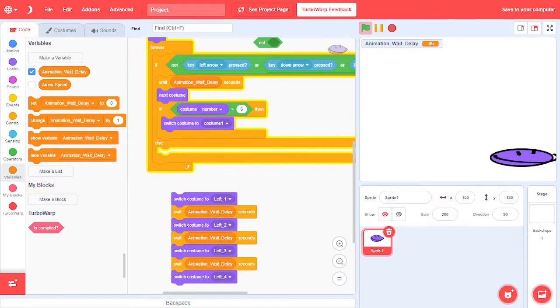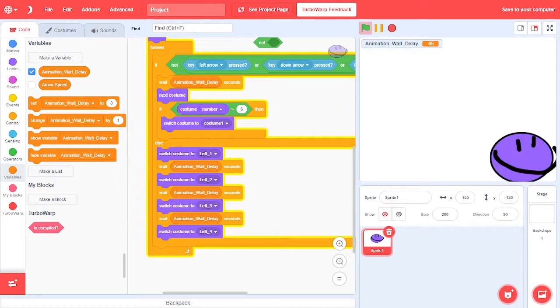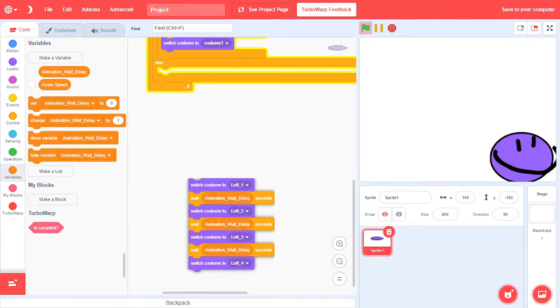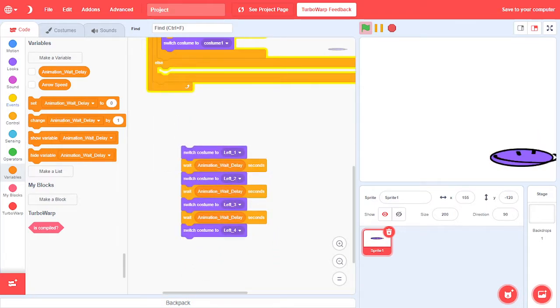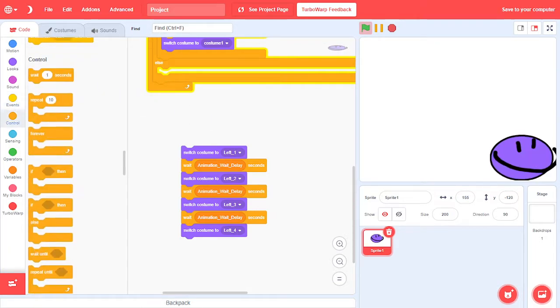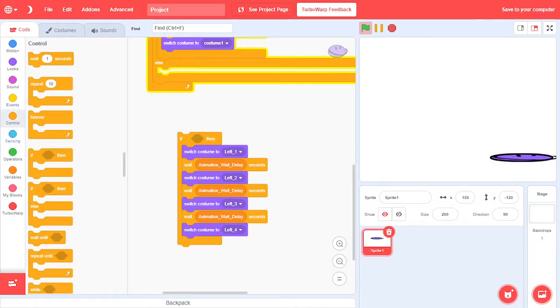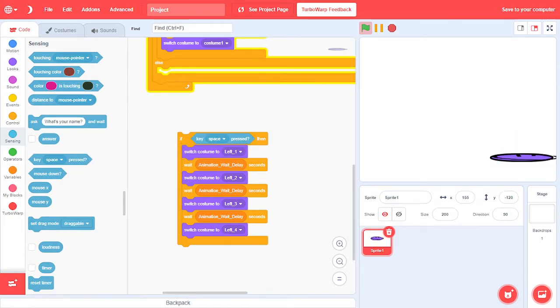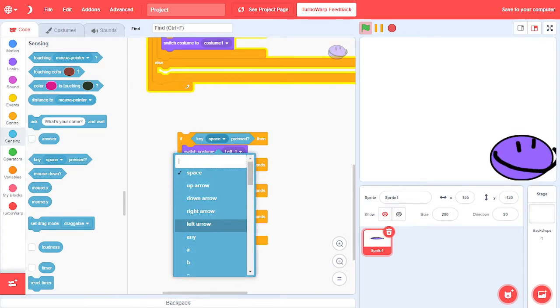Four. Now you might do your own code here, and then make it wait until the not key left is not pressed. And if key left.